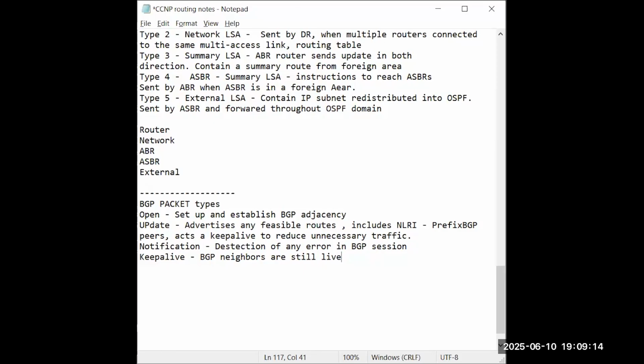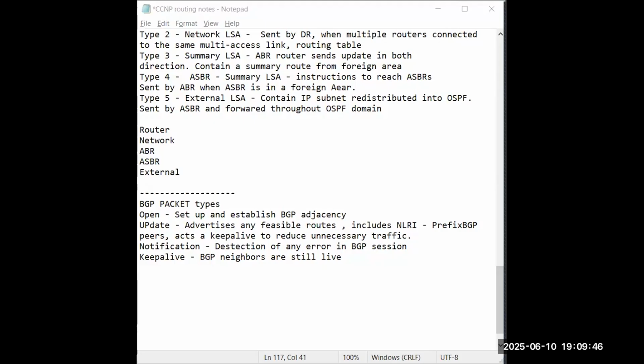Okay, so these are the four BGP packets. Open packet is to establish the BGP adjacency or BGP neighborship. Update packet contains the advertisements and updates, or if any BGP router or network fails, it is going to withdraw those routes from the routing table.